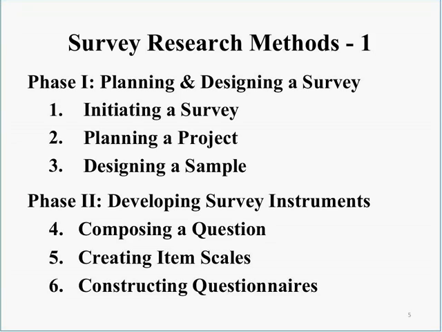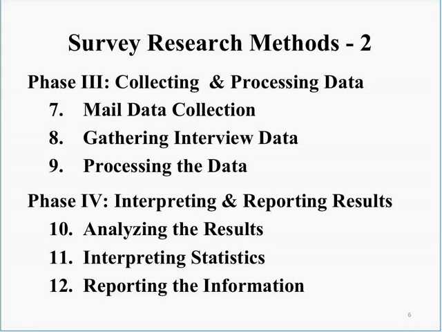Later on in the series, in the third of this series on survey research methods, we'll go into Phase 3, collecting and processing data. Then we'll talk about items 7, 8, and 9, mail data collection, and that could be either snail mail or email, gathering interview data, and 9, processing the data. Finally, the fourth of the 4 phases in this discussion on survey research methods will be number 10, analyzing the results, interpreting statistics, and finally reporting the information.